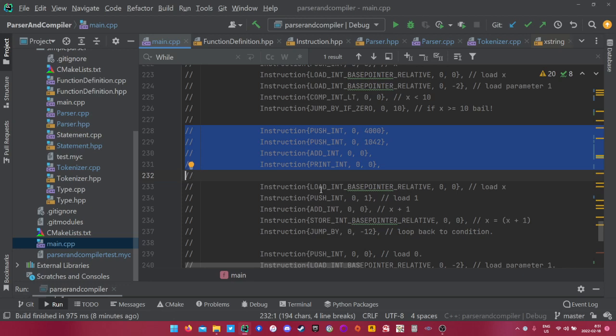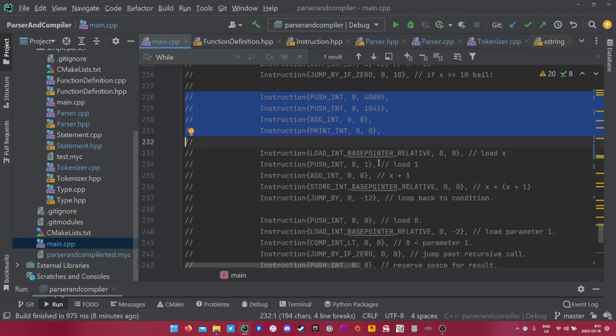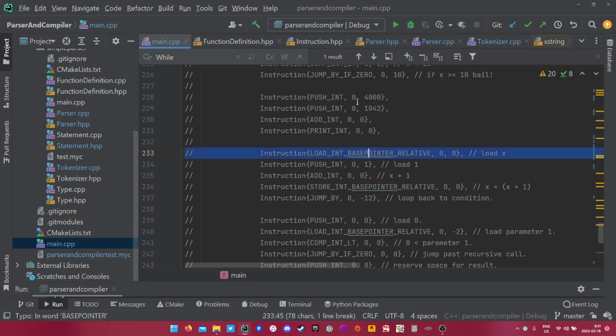And that's the end. No, is it? What does it do here? X plus 1. That's actually what we do. This is just other code it does.